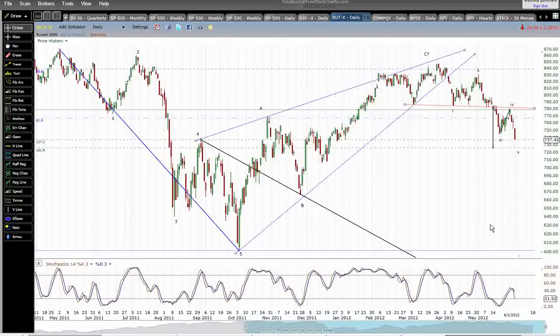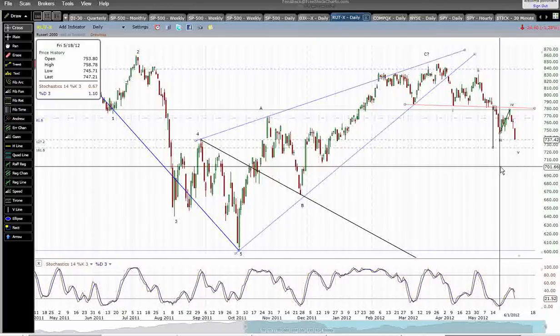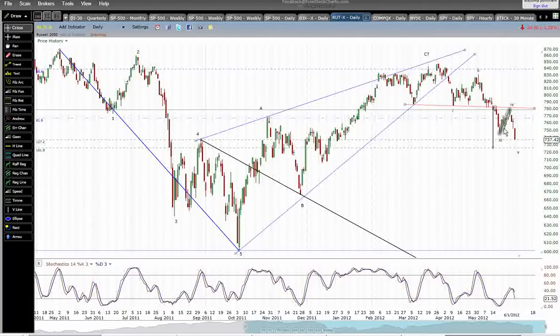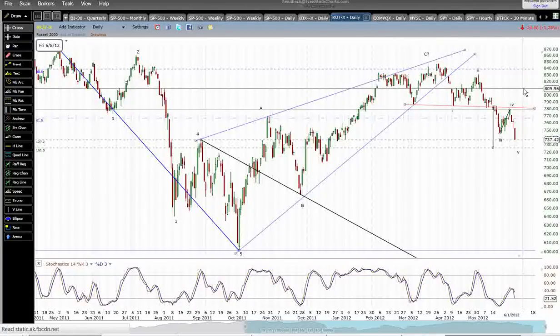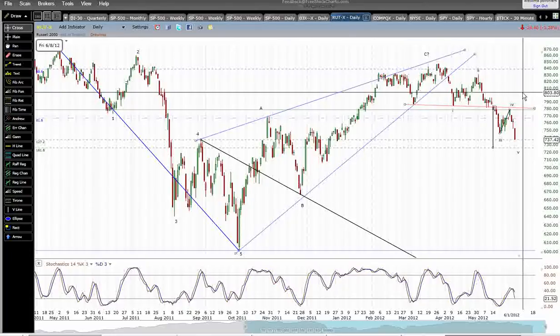What I see here is on the stochastics on the daily chart. At the low on May 18th, stochastics was very oversold. We had a brief rebound and now a break to new lows, but the stochastics is at a much higher low. So this is potentially setting up a very powerful bullish divergence at this new low. Again, suggesting if we do see the market rebound and the stochastics then makes a bullish cross here, that we could see a sharp rebound back up into at least maybe the 61.8% retracement levels of this decline.